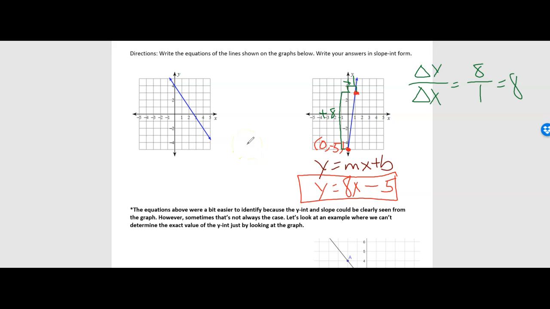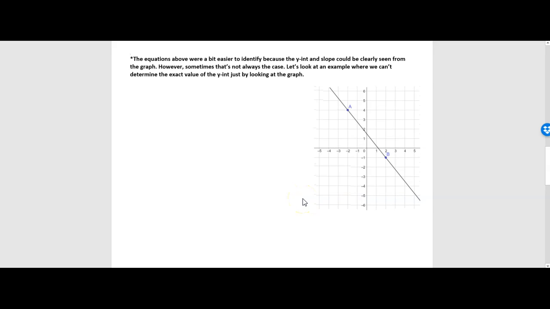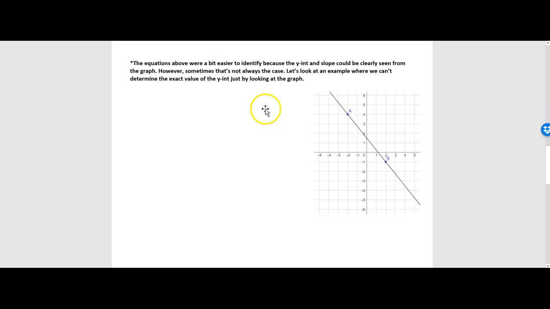Again, now we're going to make it a little bit more difficult. If we look down here, I would go ahead and take a minute and just look at what the problem might be when you're trying to write out your equation of this line. So right away, you may see that, well, the y-intercept is somewhere between 1 and 2, right? We don't know exactly where though, right? We don't want to guess and say it's exactly at 1.5 because it could be at 1.55, right?